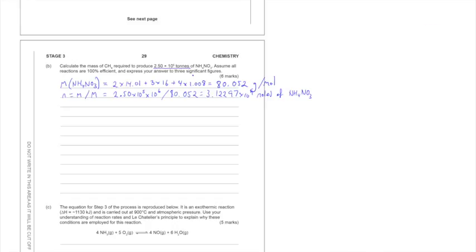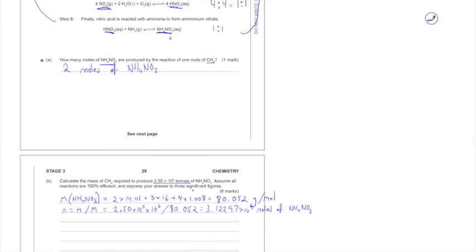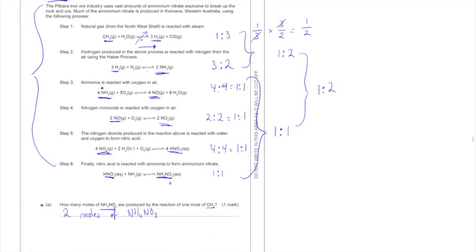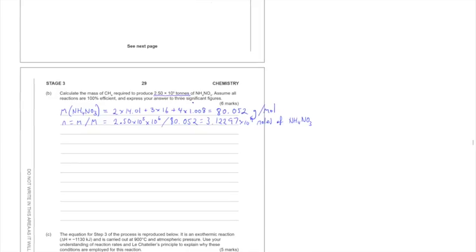We're looking for the mass of CH4, and that means I'm going to need the moles of CH4 first. And how do I work out the moles of CH4 from the moles of NH4NO3? Well, thankfully, we actually worked out the molar ratio in the previous question, and often questions are designed like this. If you look at the question, you're like, man, I have to work out the molar ratio between CH4 and NH4NO3. That's going to take me ages. You probably just worked it out in a prior part of the question. So we know it's a 1:2 ratio, so that means we're going to have to divide this number by 2.